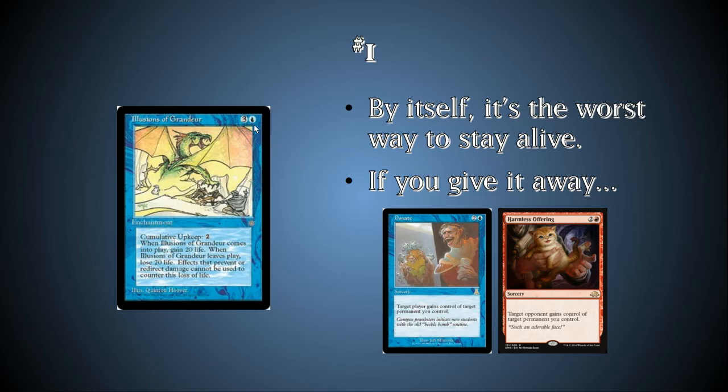It's a quirky enchantment. It's 4 mana, 3 and a blue. When it enters the battlefield, you gain 20 life. So, actually not too bad for 4 mana. However, when it leaves the battlefield, you lose 20 life.